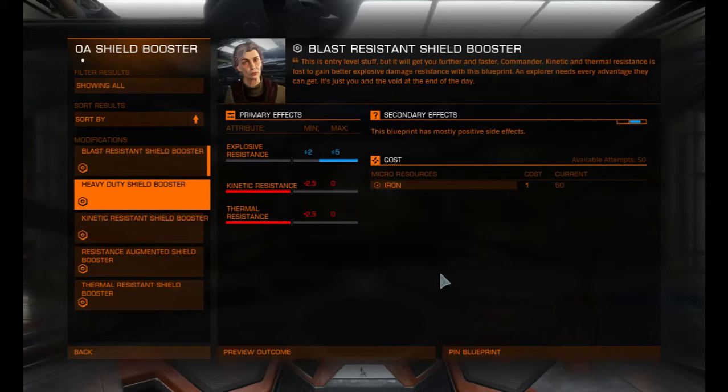But what I'll do is we'll leave it here for this episode because we've done the FSD. We want to do the blast resistant shield boosters next, so we'll do that in the next episode. Do a little bit more detail and see how we get on with this, because we've got 50.